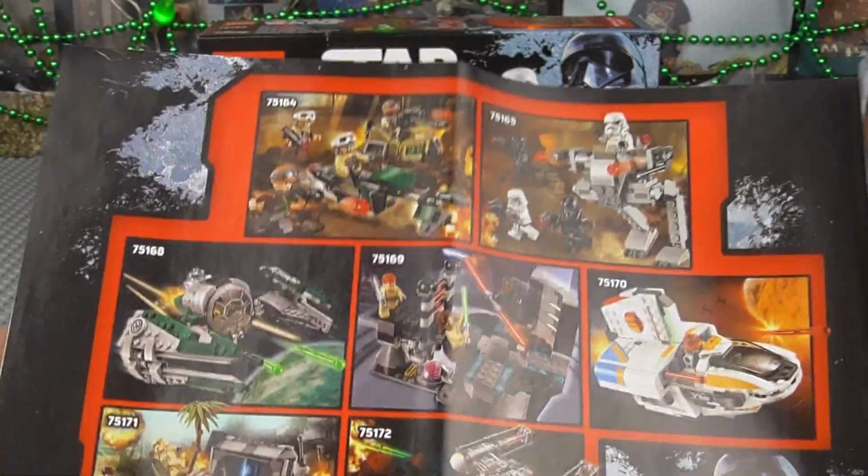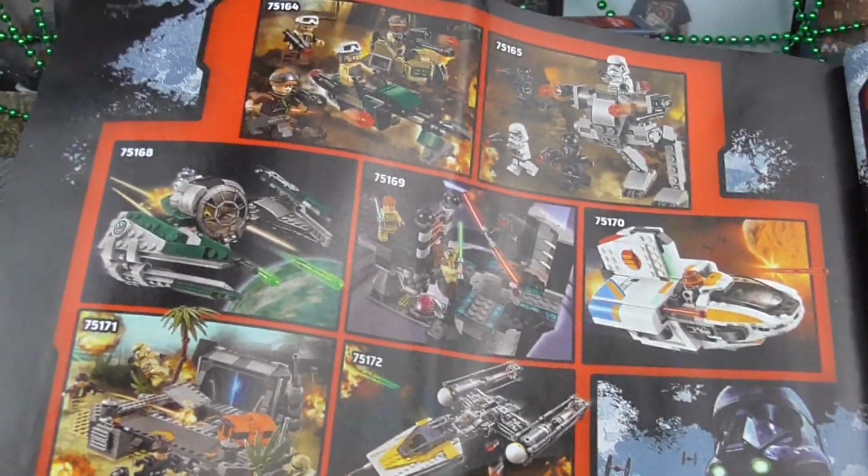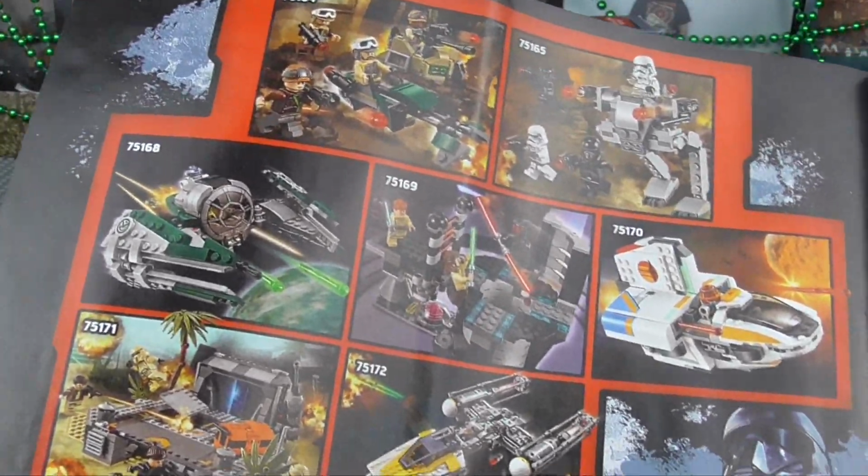We have also the one in the back here. I don't know why, as I said in the last review, but I don't know why they don't have the A-Wing in the corner there. It is quite odd to say, but they don't, so there you go. I also have that, by the way. I will be reviewing that.